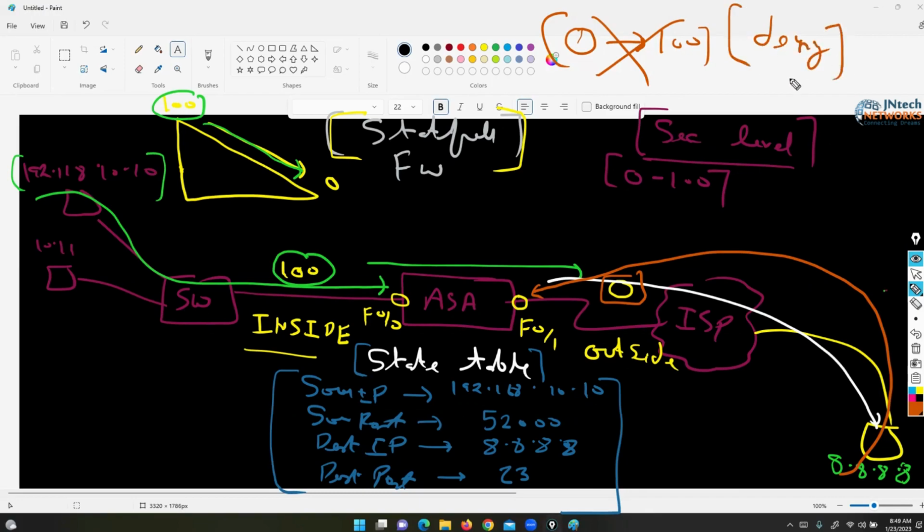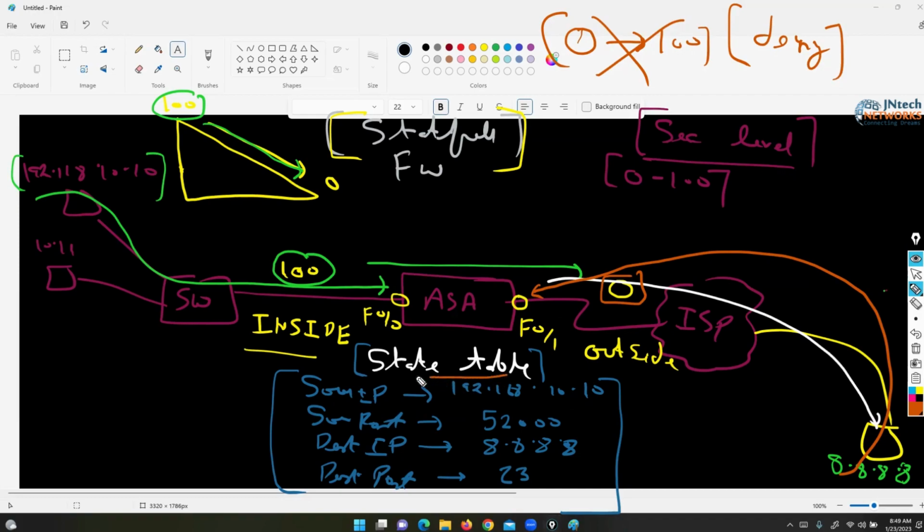Everything is denied. But now the firewall will check, is this traffic part of any existing connection? If traffic hits the interface, the firewall will verify whether this traffic is part of any existing connection. So it will check the information in the connection table, the state table.